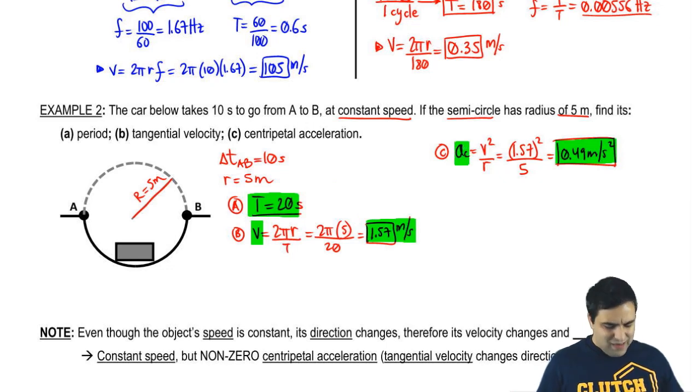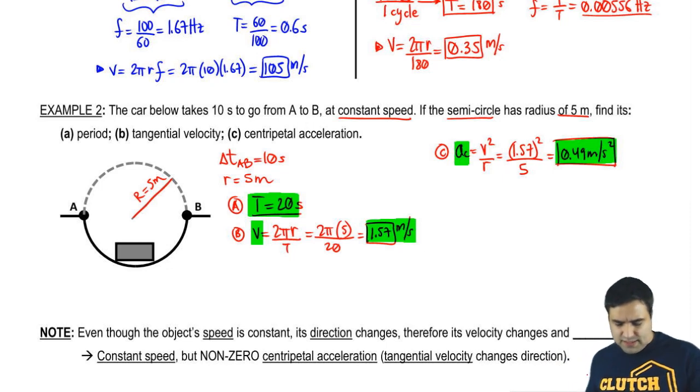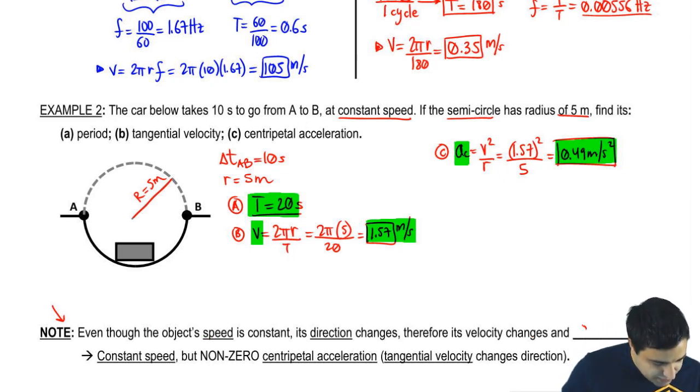All right? And then, one last point that I want to make here, one note I want to add, is that even though it says here, even though this is a really important, by the way, conceptual point. If you have any conceptual, if your professor gives you any conceptual test questions, you might see this show up. It's a very classic one. And a lot of people get confused here. But, even though the object's speed is constant, usually, constant speed tells us the acceleration is zero. You're used to seeing that a lot. Even though the speed is constant, the direction changes. Therefore, the velocity changes. And the acceleration is not zero. Now, let me show you.